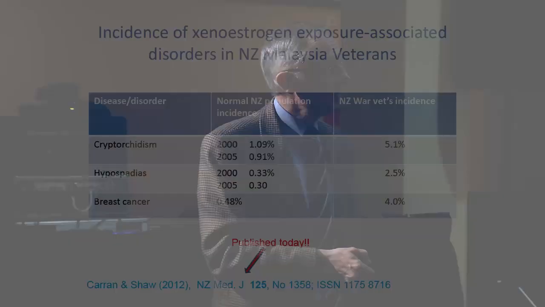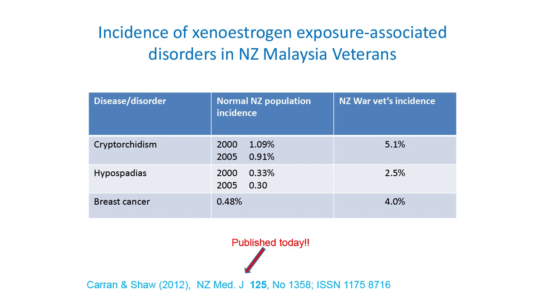Interestingly, breast cancer. We find this one quite hard to understand. The incidence of breast cancer here isn't the complete incidence, this is the incidence between 0 and 39 years. And we use those data because it would be unfair to use the data for an entire lifetime, because all the women in the study that we had got were below 40. And so the only statistics we could find for that were in the States. And it shows that the incidence is about 0.48% of the population. And we got 4% in our study. So that's also quite interesting.